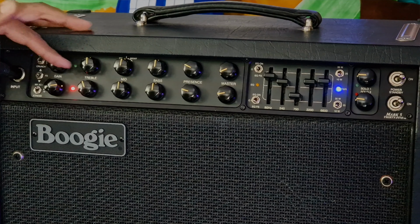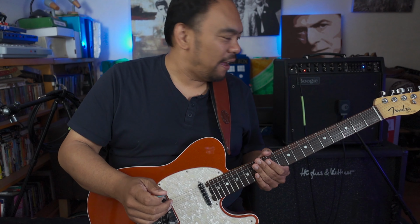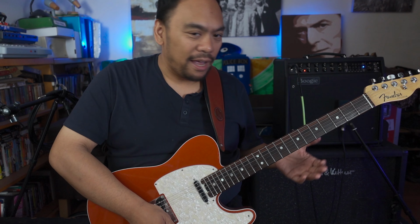Give it more gain. You'll notice I have the EQs mostly set to straight up midday, which I generally find sounds the best. I think Mesa Boogie have designed their amps to be the sound that they've envisioned when you put everything at 12 o'clock. I'm pretty sure that's how they've done it. Anyway, let's check out the Mark IV.